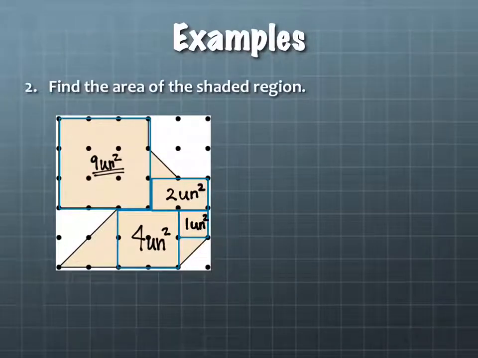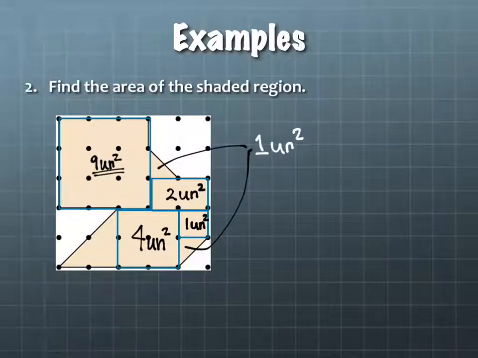The pieces that I haven't marked happen to all be triangles. If you think about it, these 2 triangles here on the right-hand side, if I combine them together, they make a square. So you could either count them each as 1/2, or put them together in some fashion and say, okay, those 2 combined give me 1 more square unit. You can do the same sort of thing over here. You can recognize that if I had the whole square here, it would be 4, but I don't have the whole square, I actually have a half of it.